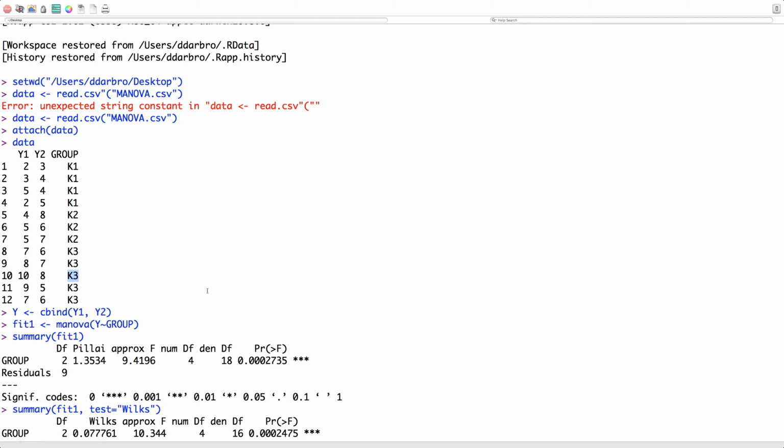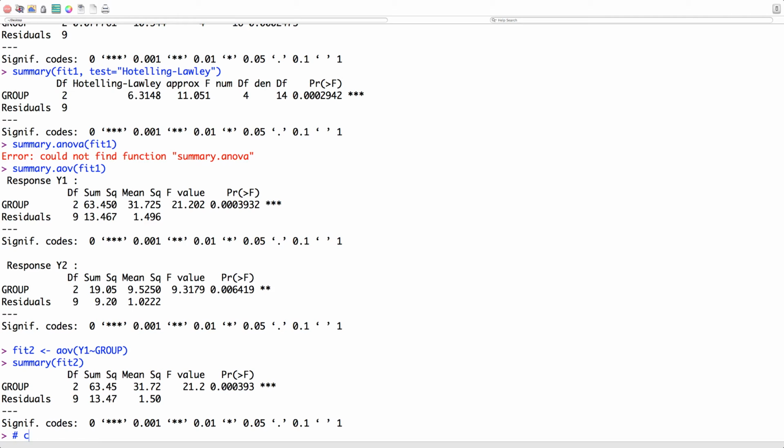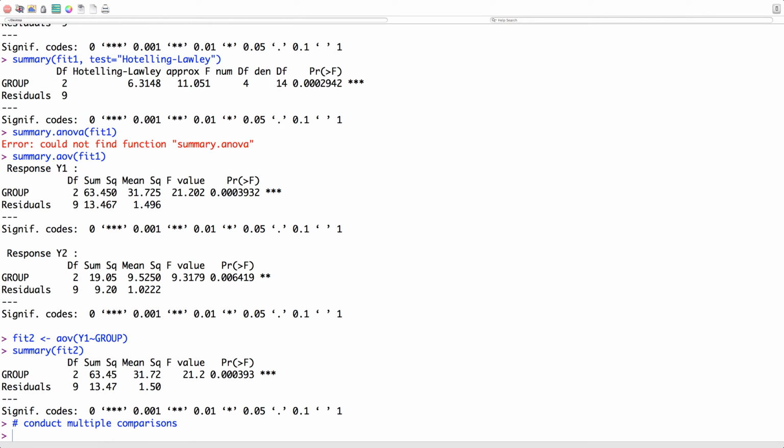These are just the subsets of the group. If we do that, we could do something like this. So now we're going to conduct multiple comparisons. And because we're doing multiple comparisons, we'd probably want to control for the type 1 error rate by maybe lowering our threshold. Instead of 0.05, we may want to look at 0.01.